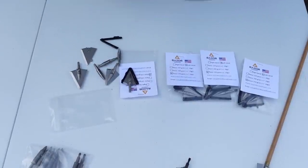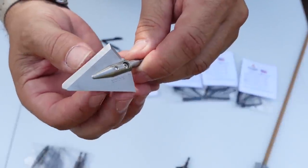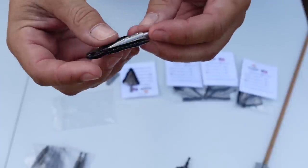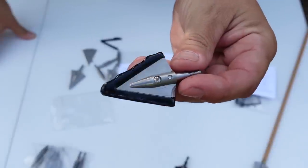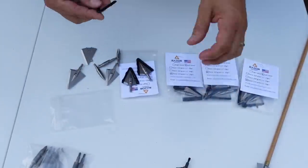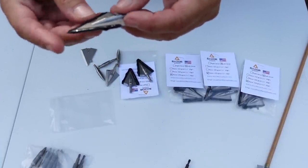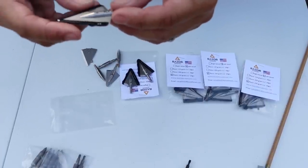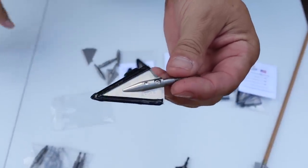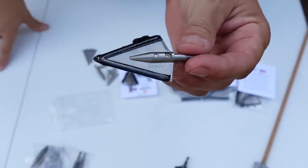They are also dipping these — you can see that wax coating on the edge here. That is edge protection. These come hunt-ready sharp right out of the package, and by wrapping them in this wax it protects that edge. You can mount this right on your arrow, throw it in your arrow case, and when you get to your destination and want to put it in your quiver, just peel that off. You can even re-slide the wax back on when traveling.